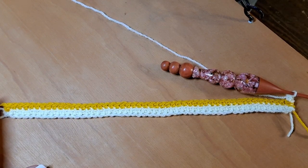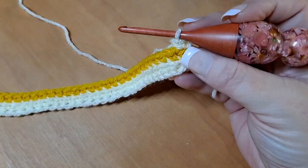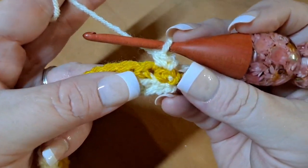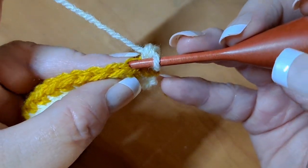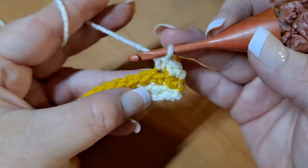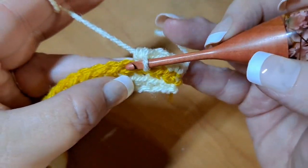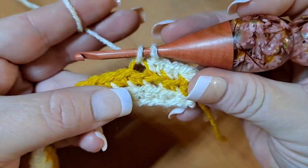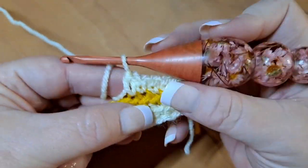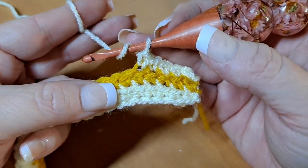We are now moving on to row number three, and we will be working in color A for this row. Row three's repeat begins with four single crochets. There's one, two, three, and number four. One double crochet.